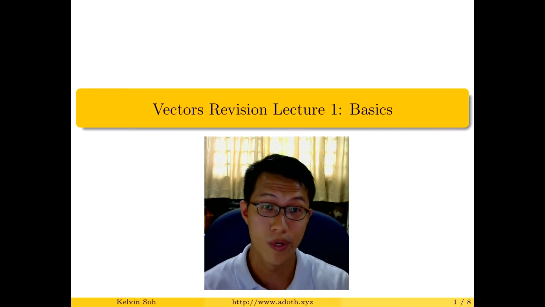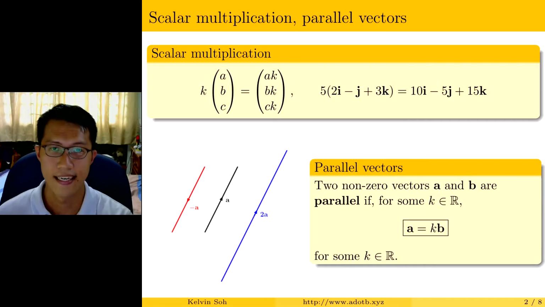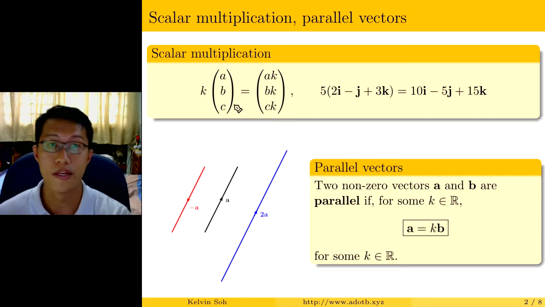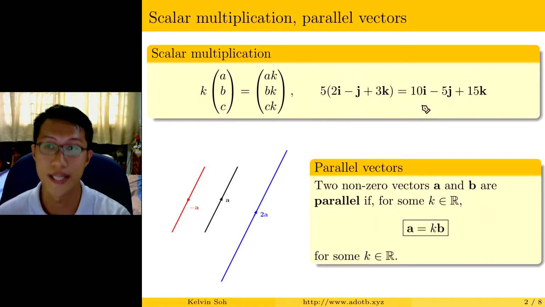Today we will review some of the key ideas encountered in the first part of vectors. Our first concept is scalar multiplication. So if you are given a number or a scalar k, to multiply it to a vector, here we multiply it component-wise. I think most of us hopefully should find this pretty intuitive and straightforward to carry out. Another example in the IJK notation is shown here.